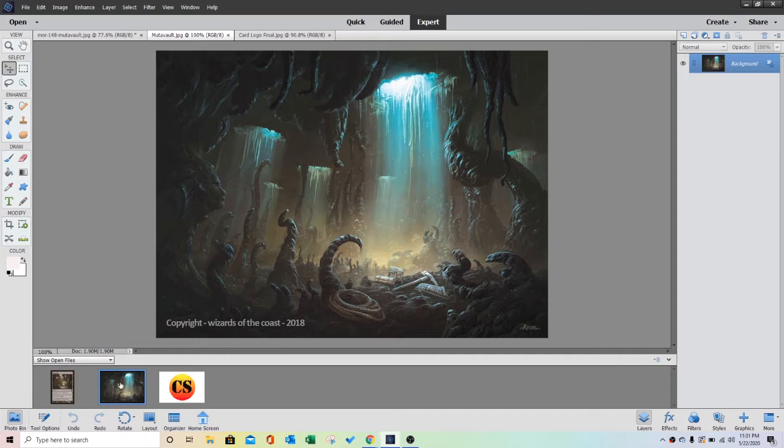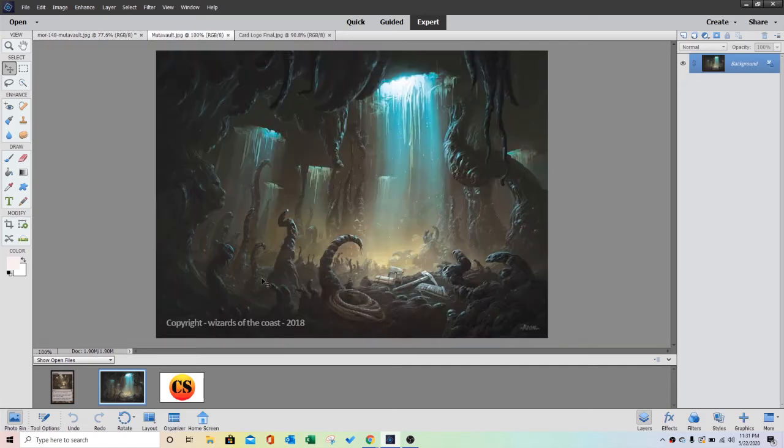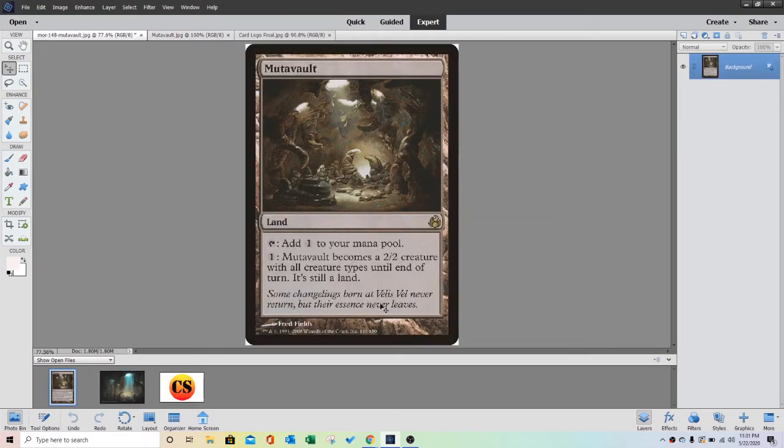We are working today on Mutavault. This card is used in a lot of decks, basically tribal decks, because you can change this land into a 2/2 creature with all creature types. So this one is used quite a bit. I did not own this card up until about a couple months ago, so it is time to make a proxy of this card.